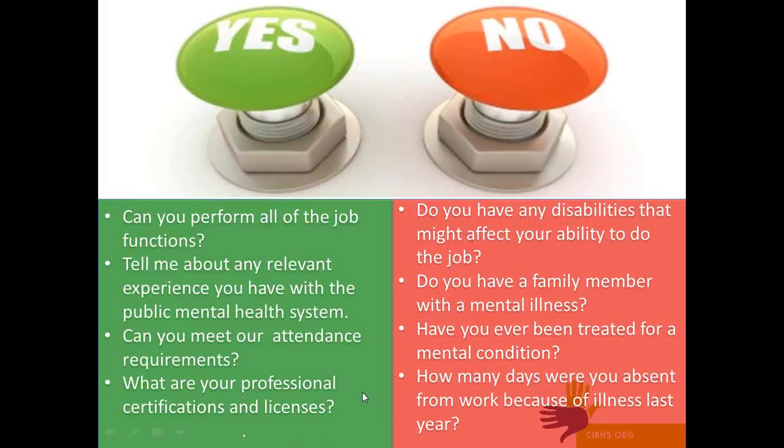So the questions that you would want to avoid, that are actually not legal to ask, would be things like, do you have any disabilities that might affect your ability to do the job? Do you have a family member with mental illness? Actually, folks make that error quite a bit, especially when you're hiring maybe for a parent position. So you can't actually ask, do you have a family member with a mental illness? You can say, tell me about any relevant experience you have with the public mental health system. Again, they can talk about their role as a parent if that's something that they choose to disclose in a job interview.